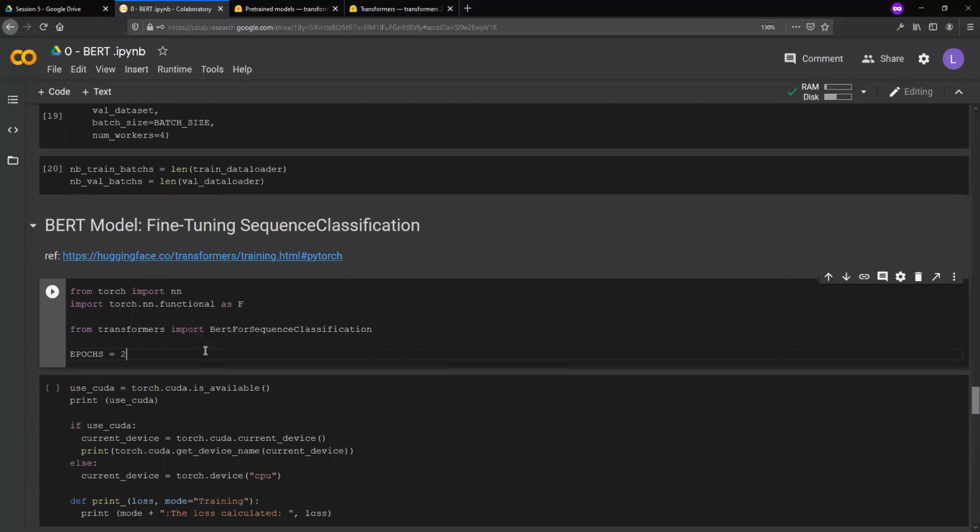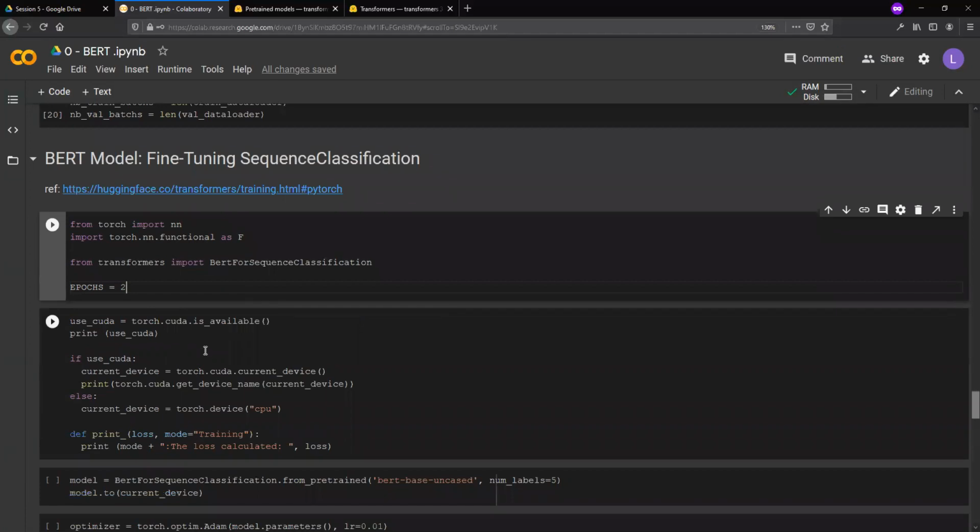Now, training the BERT model using fine-tuning from the sequence classification. The transformers package offers this module for sequence classification, so it's a very straightforward method to fine-tune a BERT model for classification.